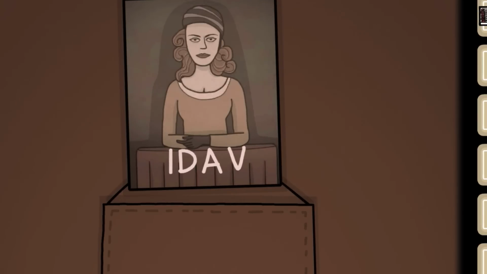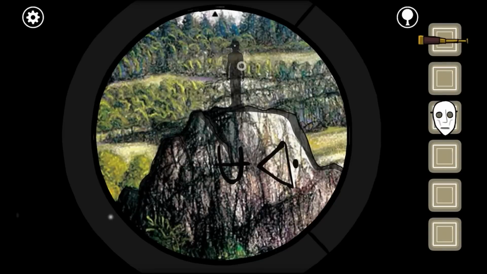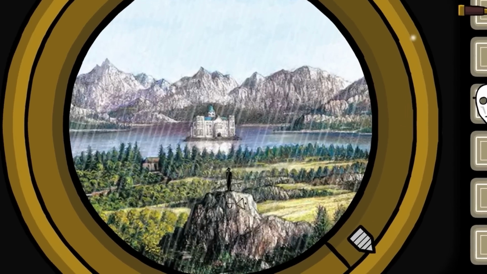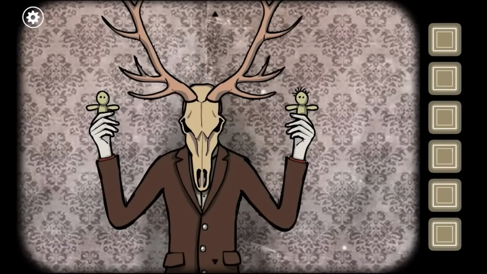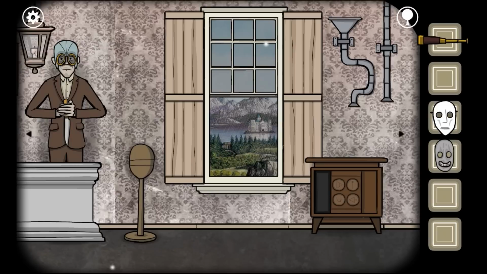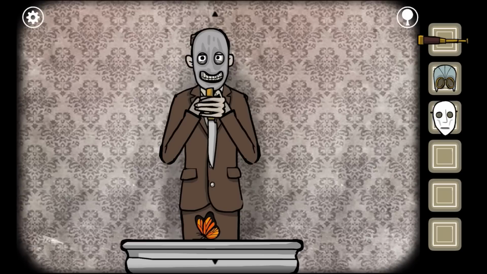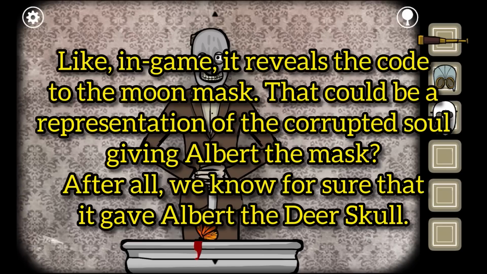Or maybe it was the beaked, corrupted soul. There was this mysterious corrupted soul that appeared a few times in Roots. It's very unclear who it is and what it was doing, but it seemed to be influencing and guiding Albert's decisions. It could be that it was the one who gave Albert his strange masks that changed the weather and affected his mood.